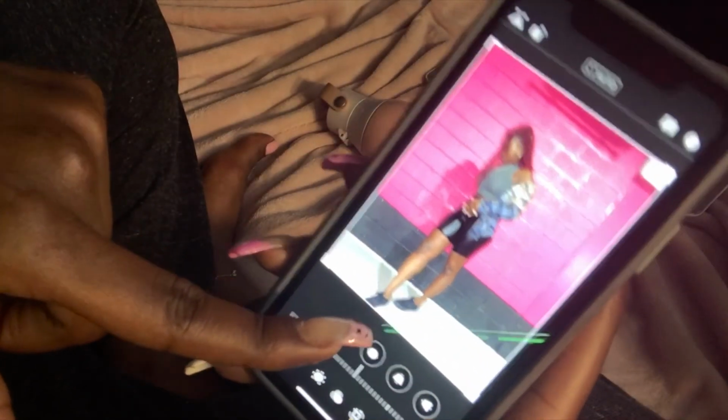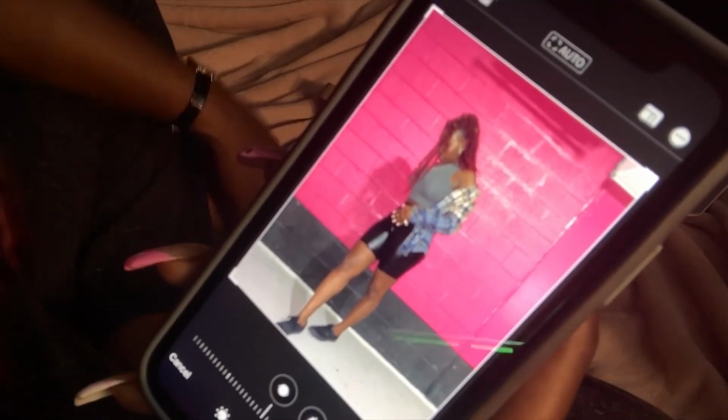I don't think this one needs to be edited at all either. There's nothing that I see that really needs to be edited. I think it looks fine. Maybe I will just cut my shoe out. I don't know if I like it. These are just Vans. I'm not a sneaker girl. These are the shoes that I throw on all the time because I don't have other options.